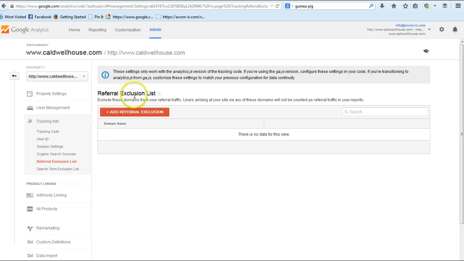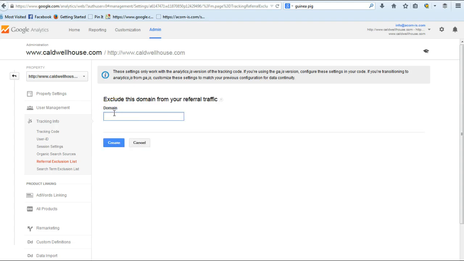Here's the referral exclusion list. Very simple: you're going to exclude these domains from your referral traffic. Click Add Referral Exclusion and type in the domain, which is semalt.com. This will remove all referrals, whether it's coming from semalt.semalt.com or crawler.semalt.com.